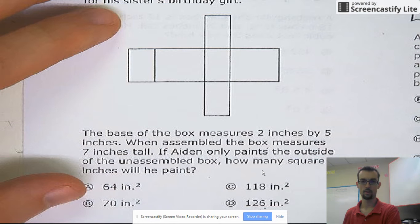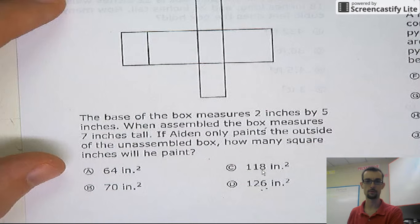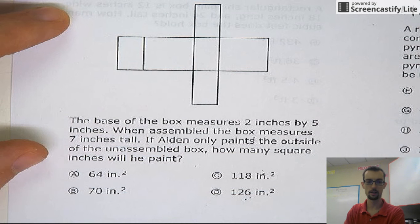Okay, we're going on to question number three here. Alden paints an unassembled gift box to use for his sister's birthday gift. Okay, so here's the gift box. The base of the box measures 2 inches by 5 inches. When assembled, the box measures 7 inches tall. If Alden only paints the outside of the unassembled box, how many square inches will he paint?